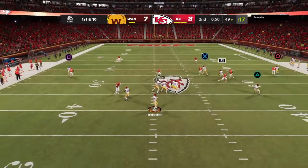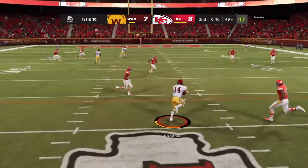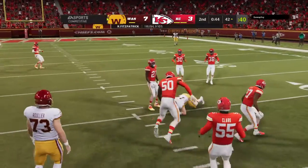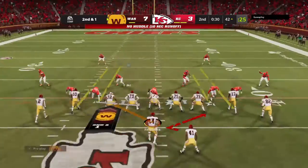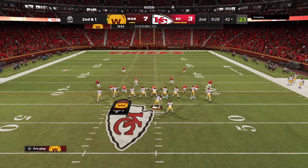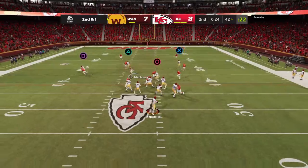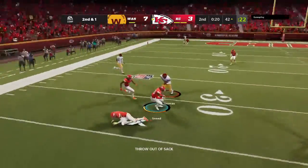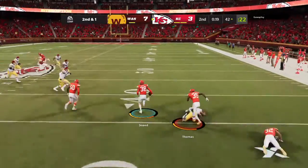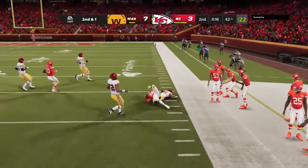A first down throw for Fitzpatrick. Being chased out left, and he slides and covers up at the end as he's going to be able to pick up decent yardage. He'll wind up getting 9 after tucking it and running, so it'll leave him with 2nd and a yard. They go play action. Fitzpatrick. Oh, that's into double coverage and intercepted. Picked off by L'Jarius Sneed.